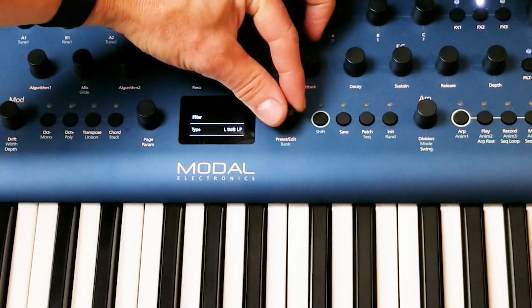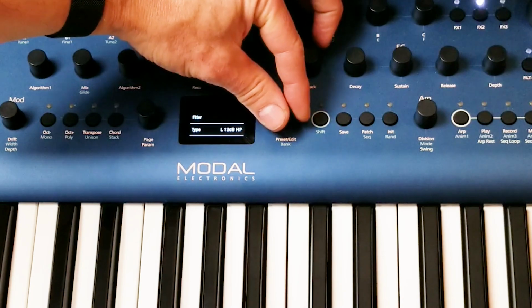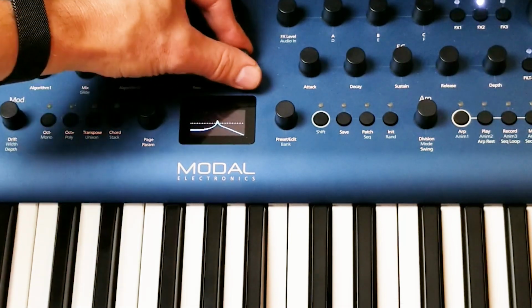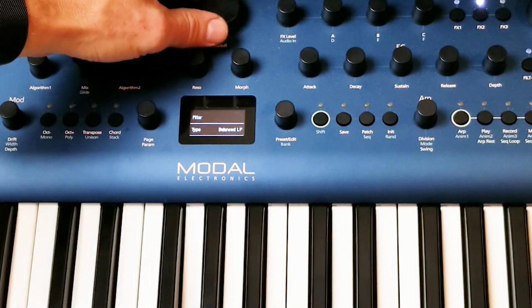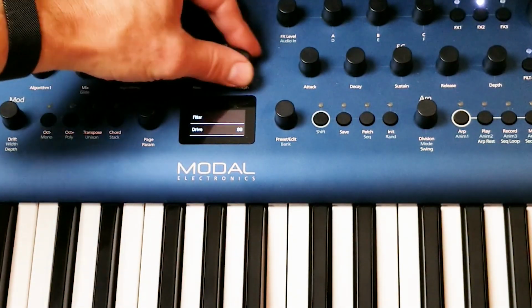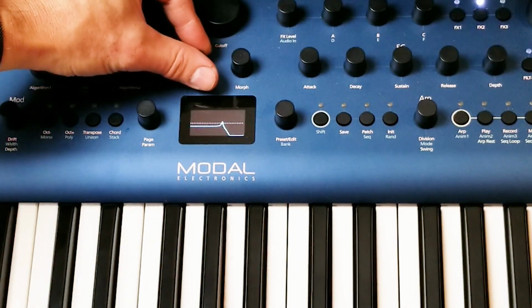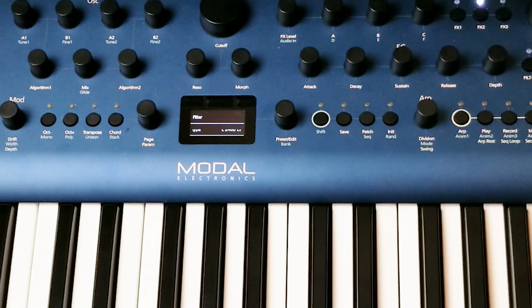A different filter type. Definitely not. Well, I think that's probably the best we can do in the Cobalt 8. It's not bad, but it's definitely nowhere near what we can do with the Hydrasynth and the Summit.